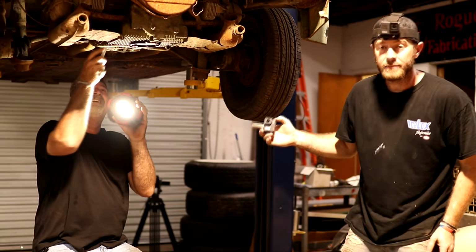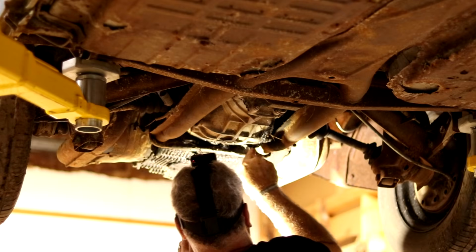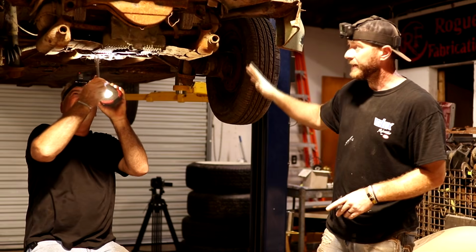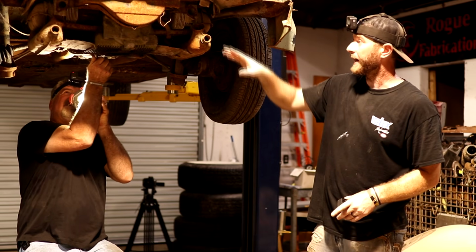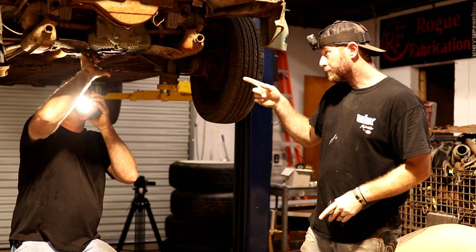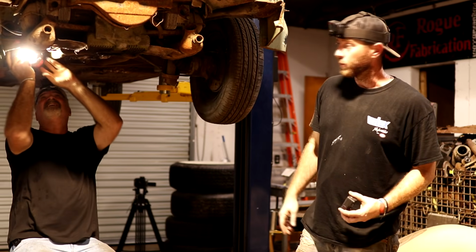So we got Dad, he's pulling off these bolts that connect the engine to the transaxle. There's just four on here, so we'll try to get to these bottom two and then the top two as well. I think this motor will come out fairly simple. Don't have to worry about clearing the bumper on the back here because it's already off. A lot of that stuff's already been pulled loose on the top, so we're going to try to get those broke loose. Hopefully we'll get it out pretty quick.